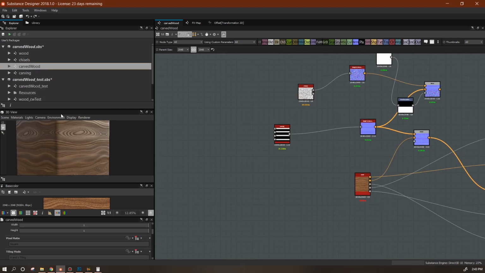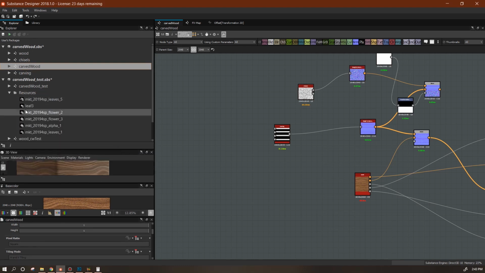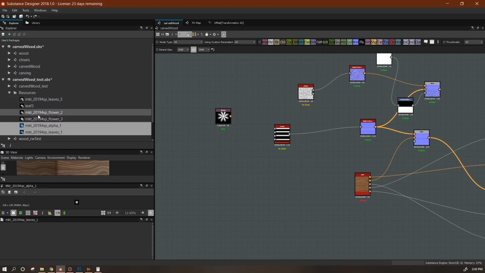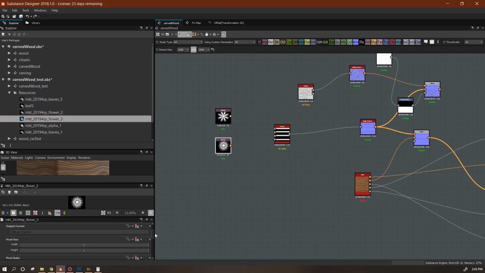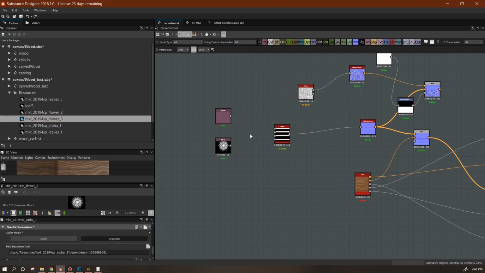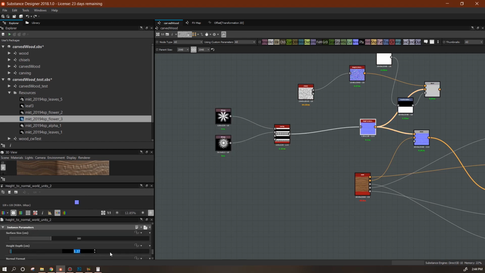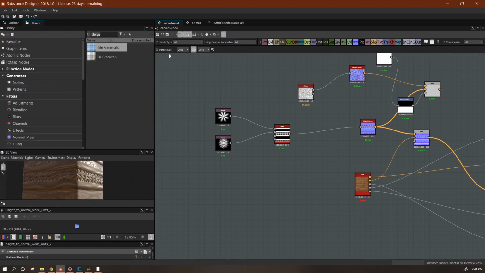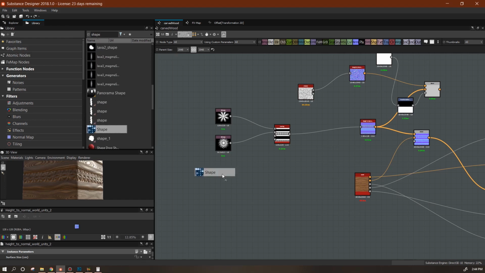But we can get some images. I don't want that one. And we can start plugging stuff in here. We can also, for example, come into the library and get a shape.